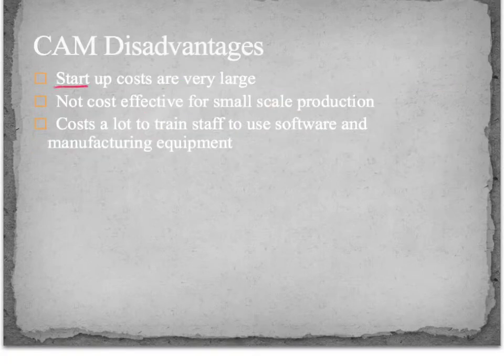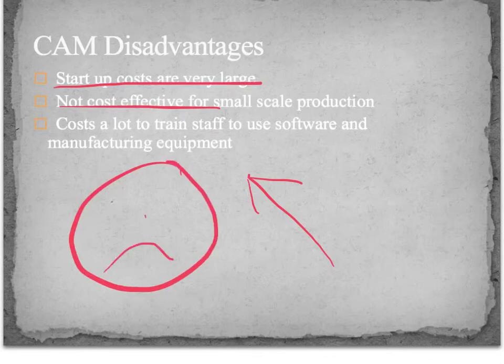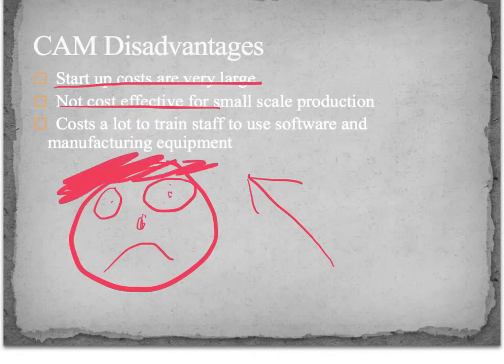Again, disadvantages: the startup costs are very large, it's not cost effective for small scale production, and you have to train your staff in how to use it, otherwise they will be unhappy and will not be able to produce the quality of product through not being able to actually operate the machines or use the CAD and CAM packages together.